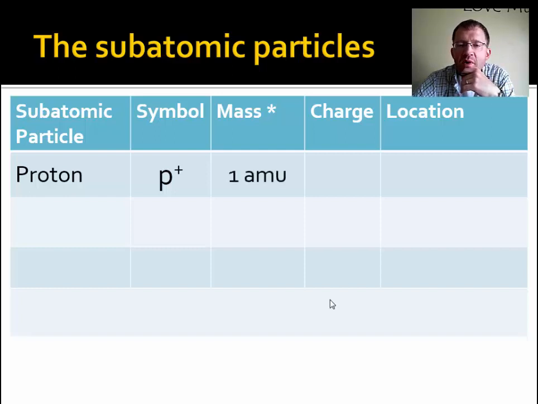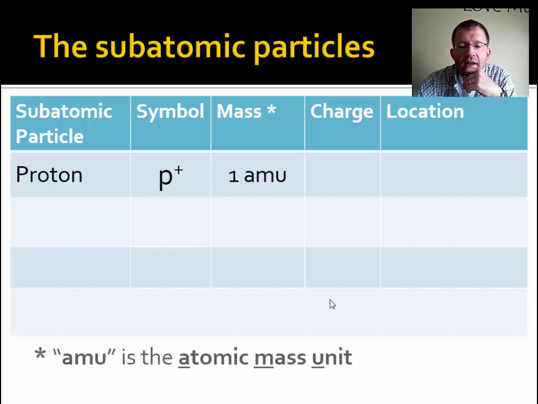It has a mass of what we call 1 AMU. Now that's not a mass unit that we're used to. AMU stands for the atomic mass unit, very generic sounding mass unit, and it is. But it's the unit that we use to record and describe the mass of subatomic particles like the proton, the neutron and electron, and also the mass of an atom, a single atom, usually described in terms of AMUs, at least in the way that we'll use it.